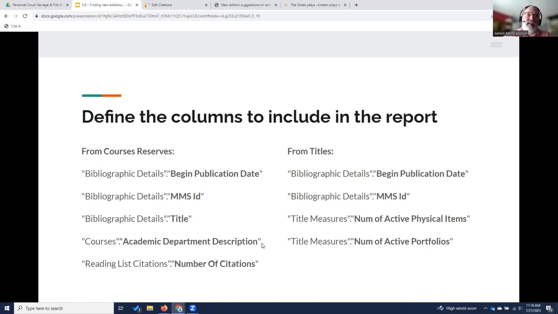And as you can see, the begin publication date was chosen as the publication year to compare the current edition to the new edition. This is pulled from the 008 field of the bib record. And we chose this field rather than the publication date field in analytics because it didn't require any extra formulas to tidy up the data. You'll often find punctuation or copyright symbols in the publication date field, whereas the begin publication date field does not.